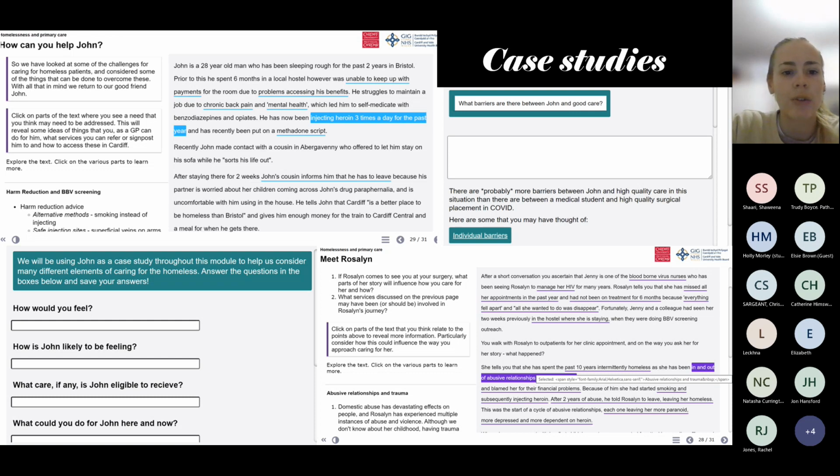In the two that you can see, the pale blue and the purple photos, the feature there is that you can identify areas within the text that highlight a challenge. As the learner clicks on that part of the text, information about what the challenge is, how to overcome it, and what local services are available to help you do that appears in the bottom left corner. So different information only appears as relevant and as you identify the need for it. Within the case studies, as well as a thinking point as a story, there's lots of interactive elements there.